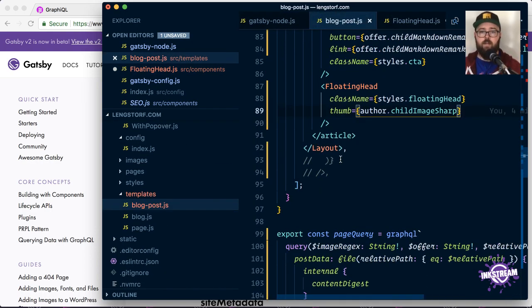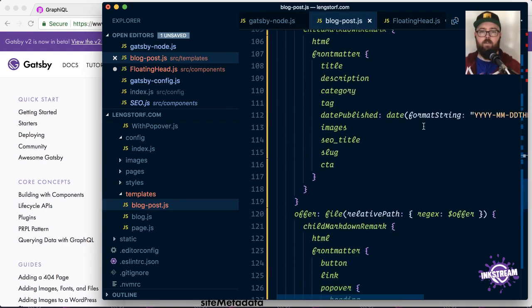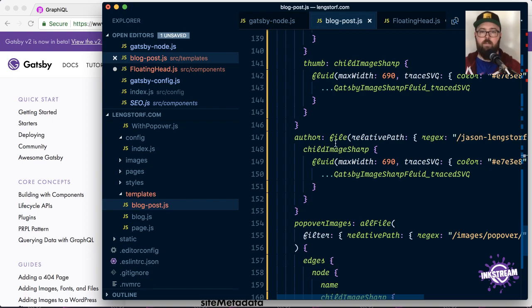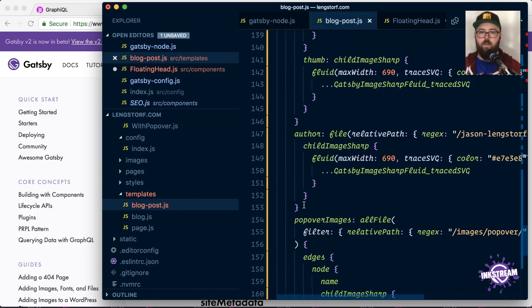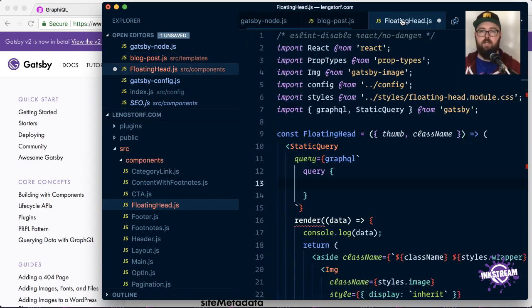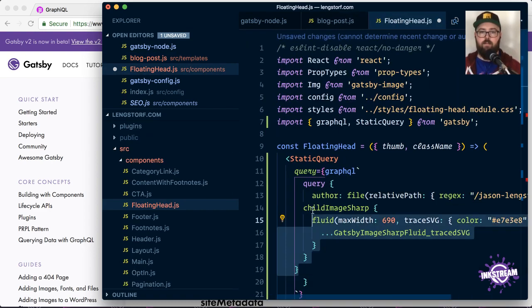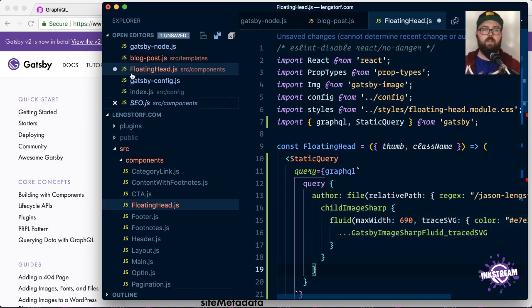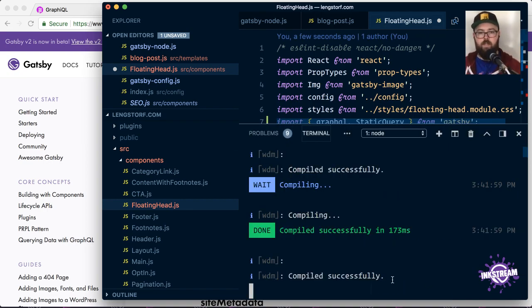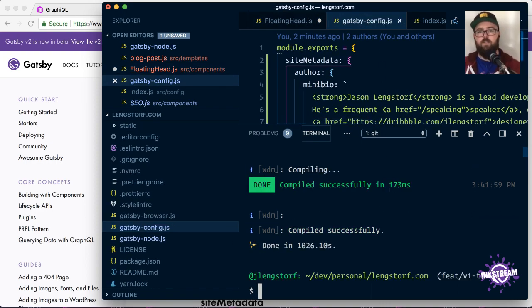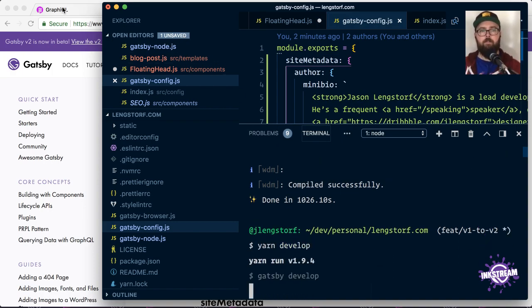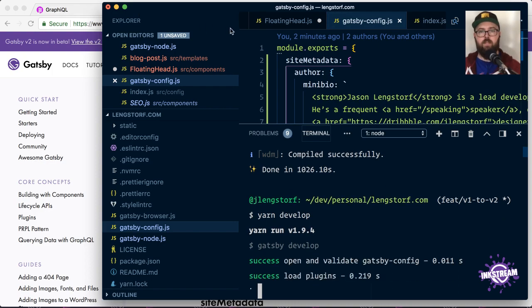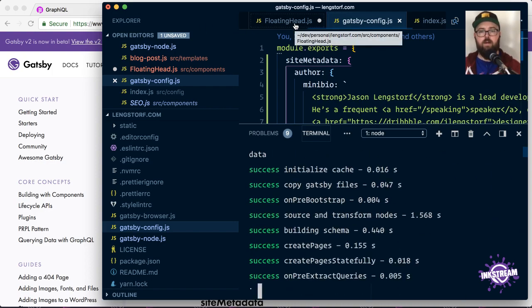So if I'm looking down here, I am doing a query for my author image, and we're hard coding that anyways. So I can actually pull this out. So let's take it, put it in here. I'm going to drop that there. And then I also am going to do a site query. So let me restart now that I've changed some config and I saved this. So let's do this again. Yarn develop. And then let's run over to graphical once this boots.